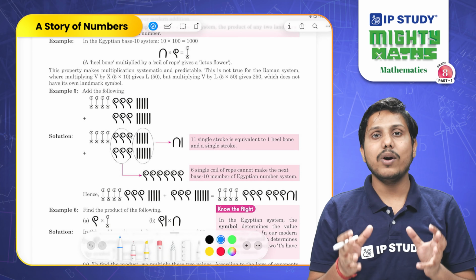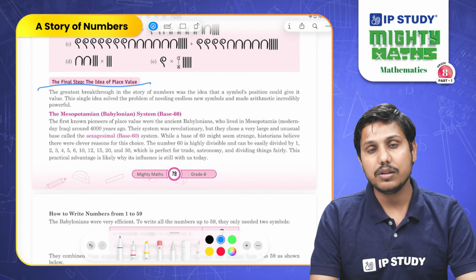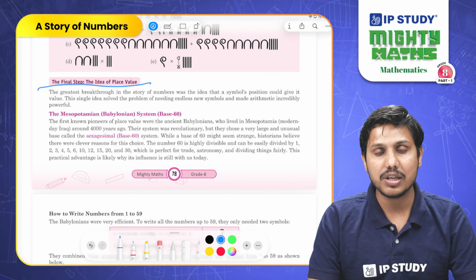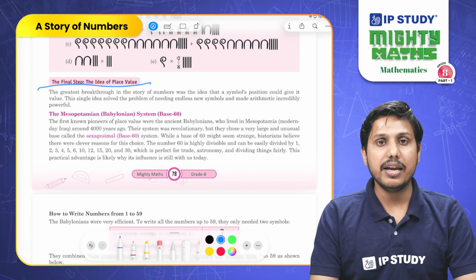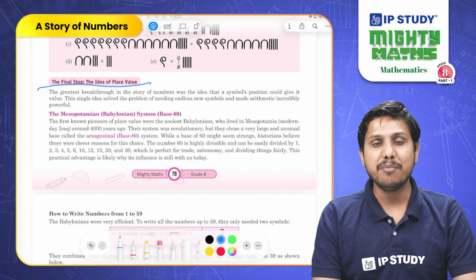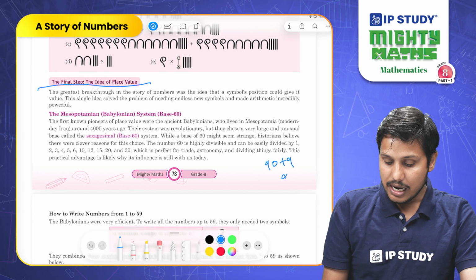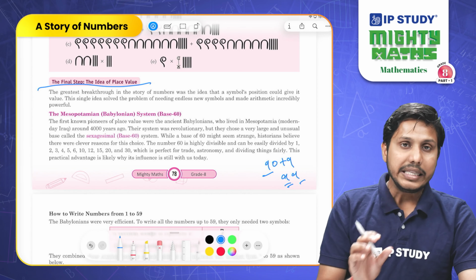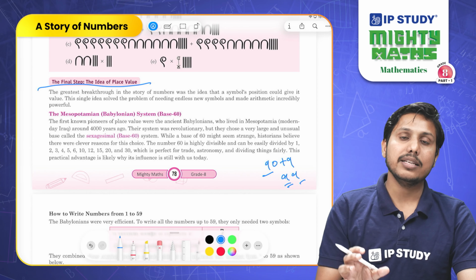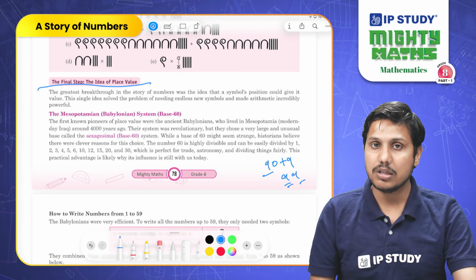Now, moving to the next part, the idea of place value. This was one of the most important evolutions in numbers, where the place values of digits play a very important role in forming the numbers we use in our Hindu-Arabic numeral system. Like for forming 99, we use 90 plus 9, where the first 9 has a place value of 90 and the other 9 has a place value of 9 ones. So this idea of place value plays an important role in the Hindu-Arabic numerals we see today.